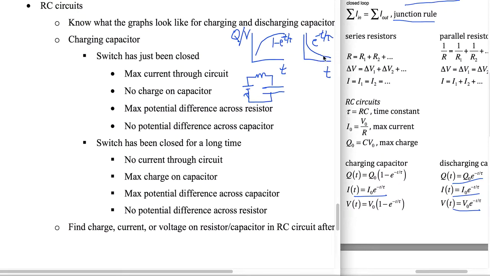If it's a discharging capacitor, then the circuit is going to be such that your capacitor just has the resistor there, there's no battery. The capacitor has to start out being charged in order for it to be able to discharge through that resistor, and then any of the graphs for Q, I, or V would look like this. So conceptually you want to understand what happens, especially for charging capacitors, which is what I'm going to cover, but you want to know what happens for the discharging one as well.